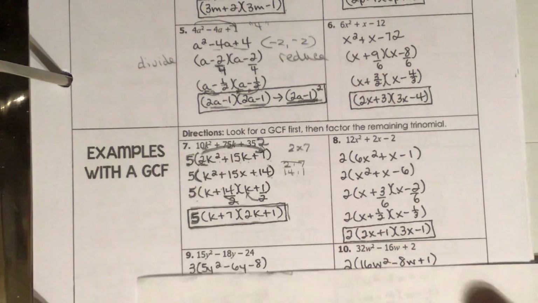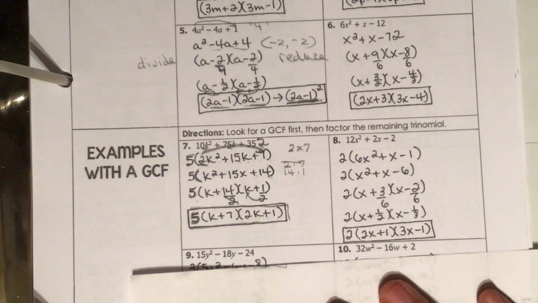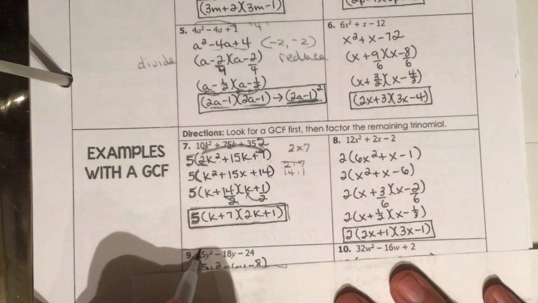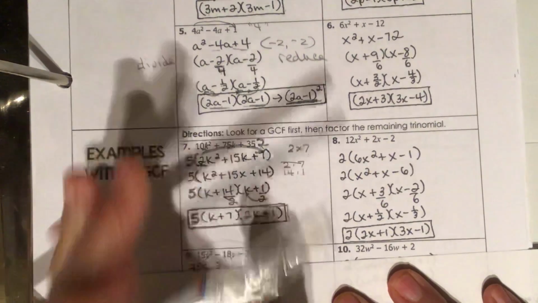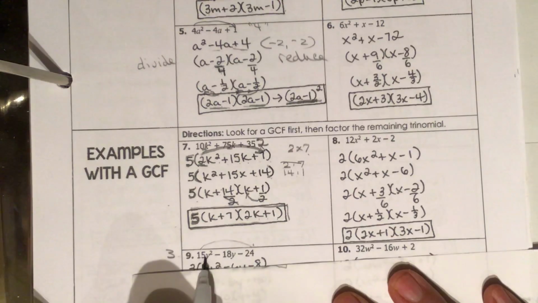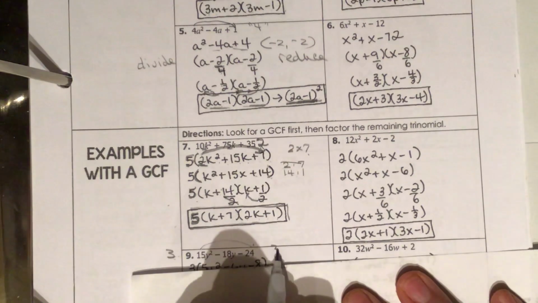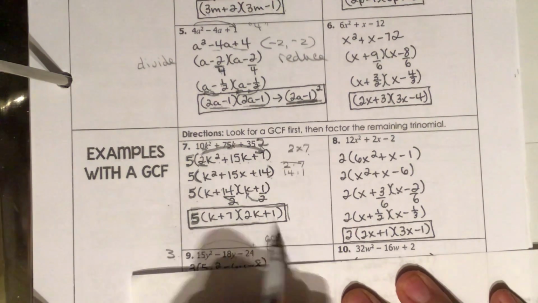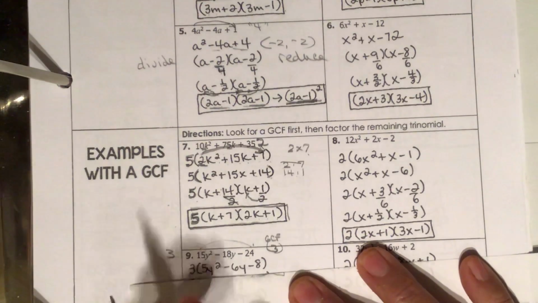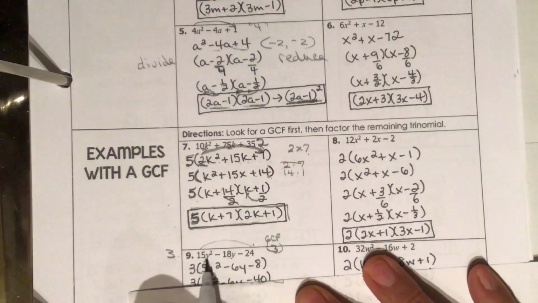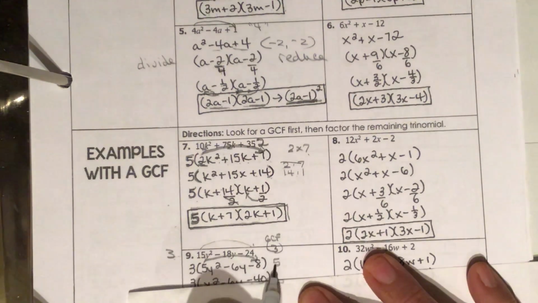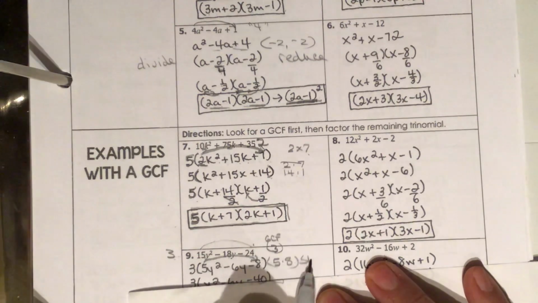Let's do number 9. And you can do number 8 on your own. This one's huge. 15 times 24. Oh, but first, can we factor out anything? Let's see, a 3. 3 goes into 15, 5. 3 goes into 18, 6. 3 goes into 24, 8 times. So we factored out a GCF of 3. So that's what you do first. And I did that. Then, when you have these big numbers, always check. Then you're going to move your 5 over to the 8. 5 times 8, you're going to slide, okay?